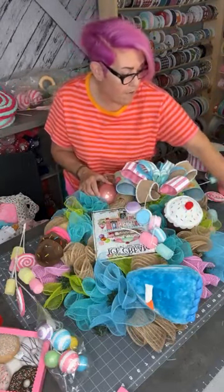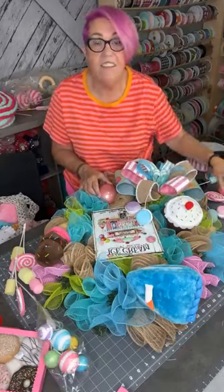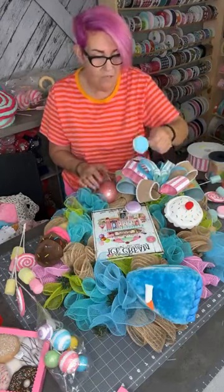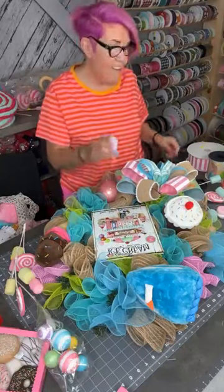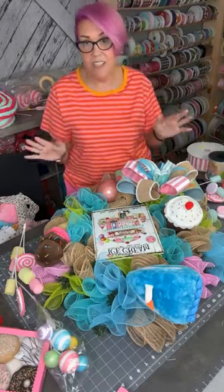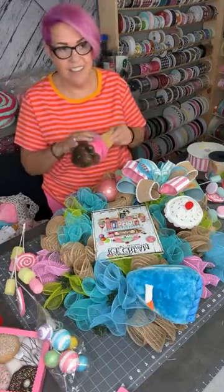So, what are y'all working on? You still working on summer stuff? Because I love working. When Christmas is just about over, I still want to work on Christmas. But then Valentine's Day comes, and I love hearts. So I get super excited about Valentine's Day, and then I don't want Valentine's Day to be done.